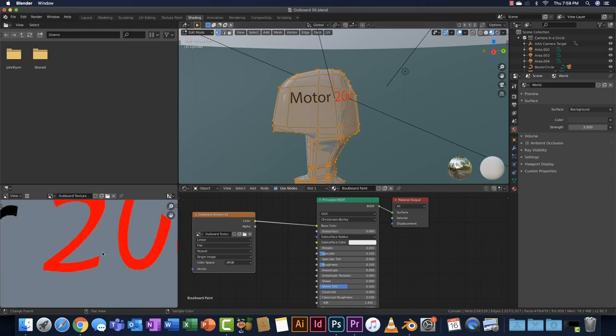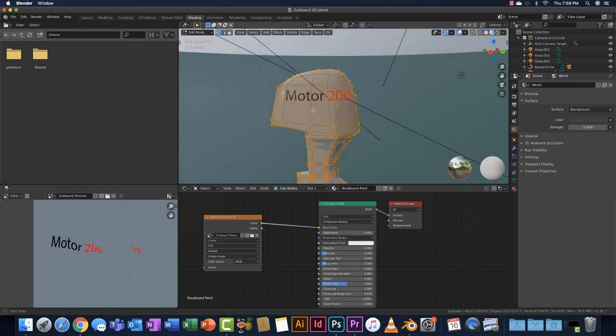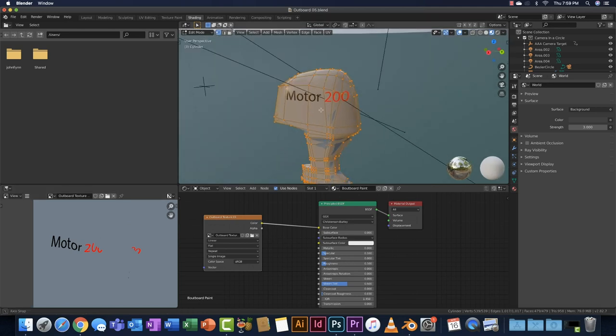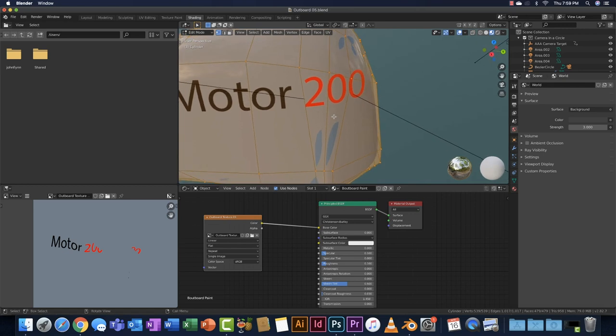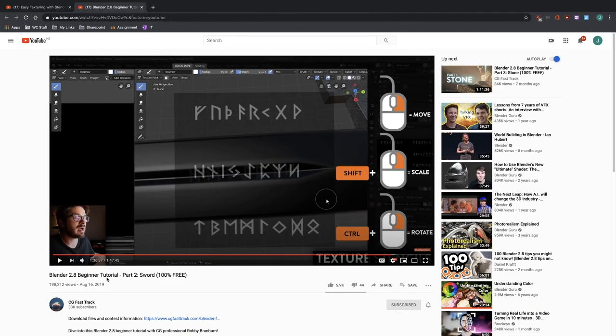It's hard to see the details of the unwrap just because of the color and just how it matches. But take my word for it, trying to line up text to get it to look perfect, especially on something fairly irregular, is quite challenging. So credit where credit's due.